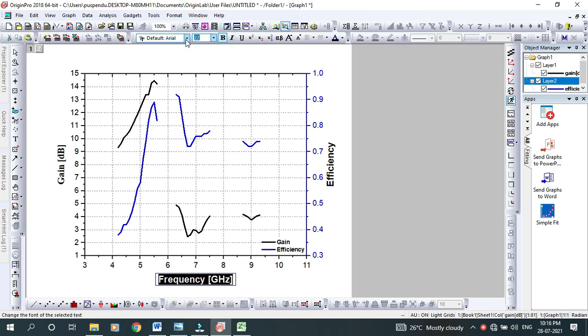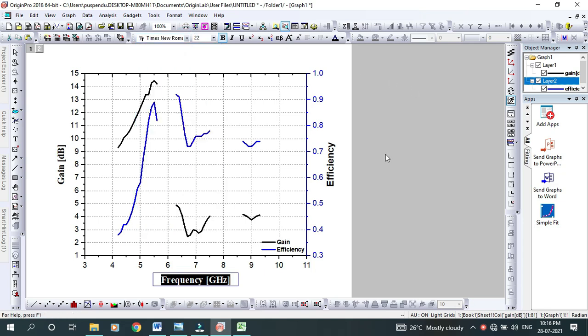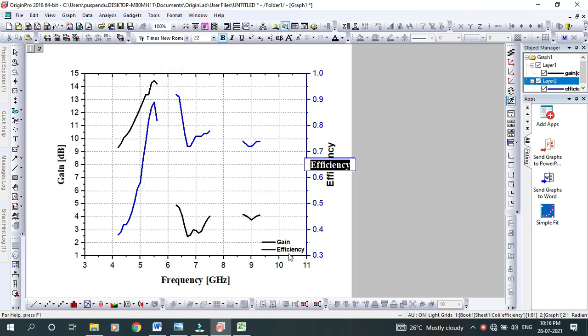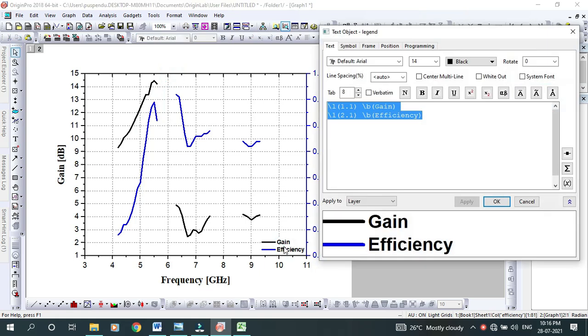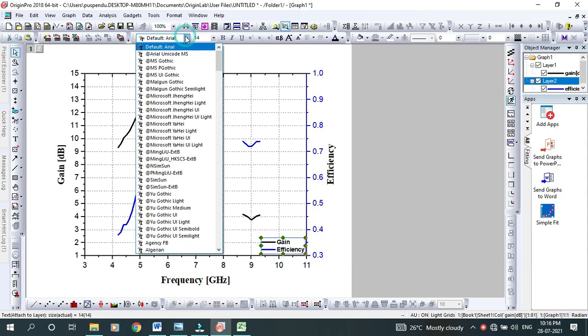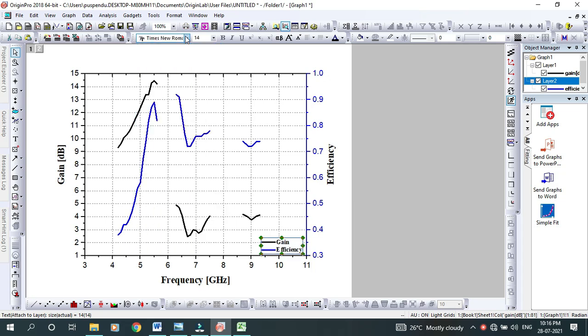Okay, and same for this legend also. I'll make the legend font style as Times New Roman. Okay, so the plot is properly done.